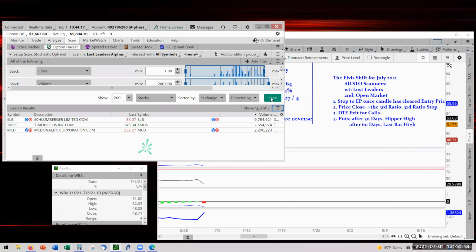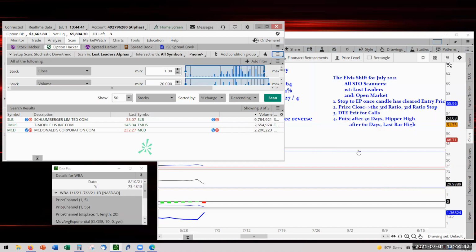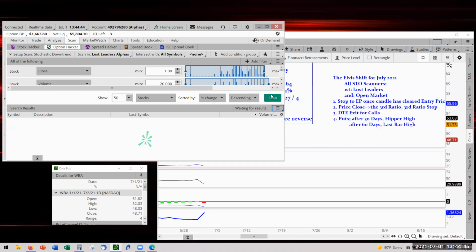I found my notes for the selections that we were looking at yesterday. Yes. Okay, we have 3. So I am now going to mark those 3 down on my sheet, and that's going to be for calls. And then now we'll go to the scanner, come over to personal again. Now we're going to the stochastic downtrend side, go there. And the answer is, oh, we're running out of time. Nope. And there's nothing for the downside. So there are no puts.